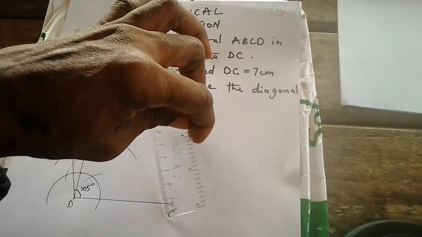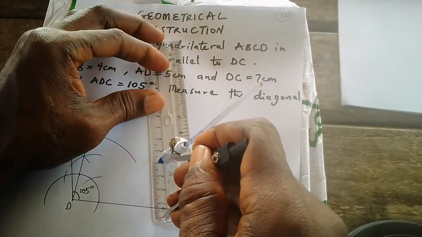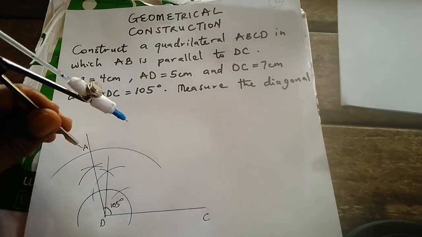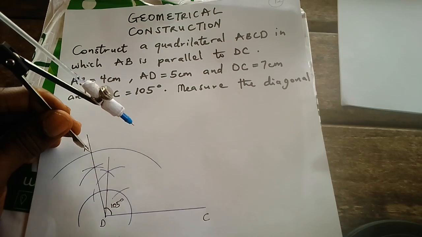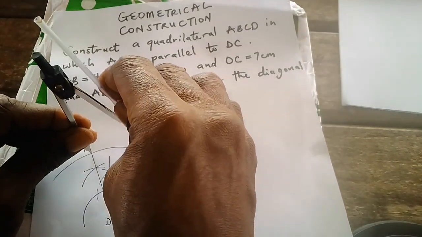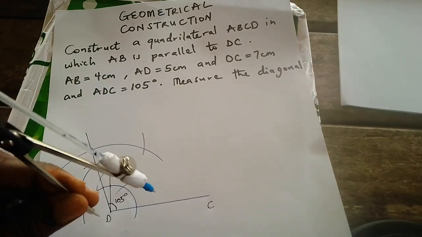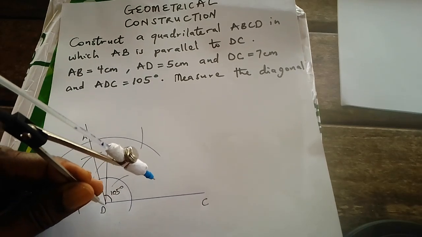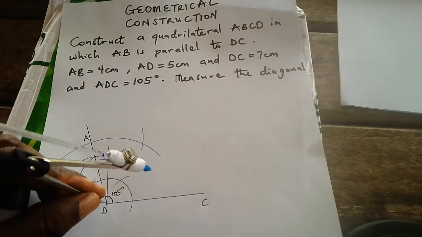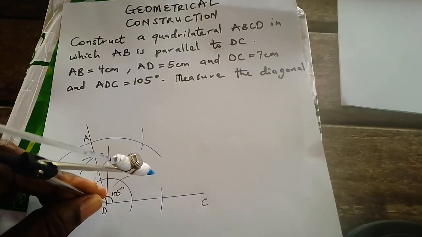On your ruler, use your compass, start from 0 to this. So that means this is 4 centimeter here. So you are going to place it on A here to measure 4 centimeter. The point of intersection here, use it to strike an arc. So this gives me my 4 centimeter. Here, you come here also. I want to draw a parallel line. You are going to come to the point of intersection here also. You draw this also, should give me 4 centimeter.